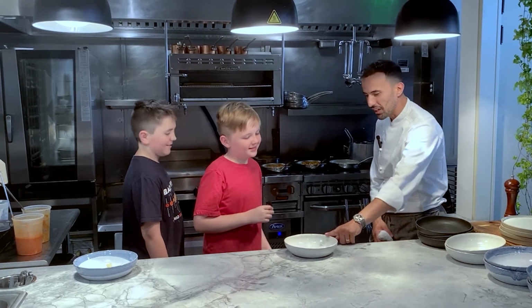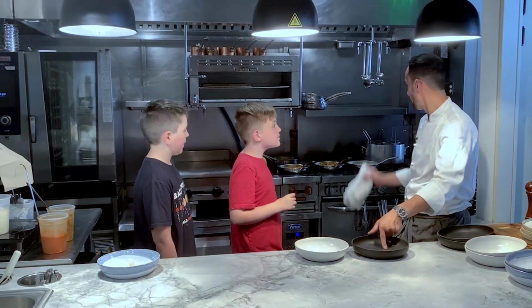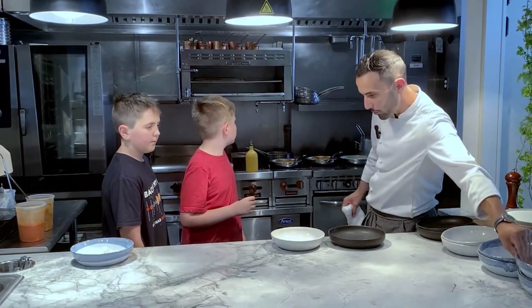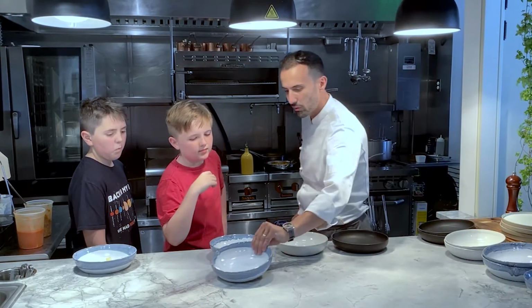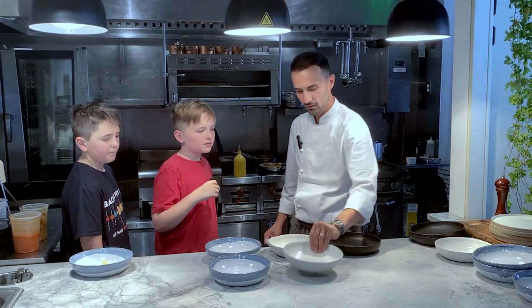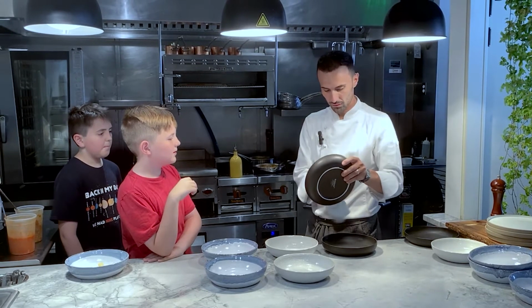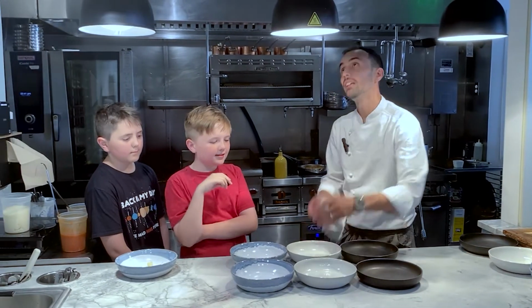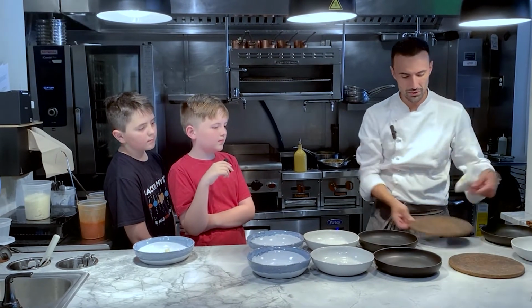So I would say here we do tomato sauce. Here we do, since it's black, we do the white, so we have a nice contrast. And automatically this one will be for the meat sauce. So we're gonna have 2 plates of each one. There we go. And then down here we're gonna put some cork so we can keep our pans.